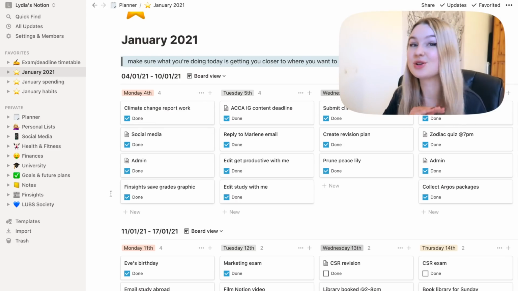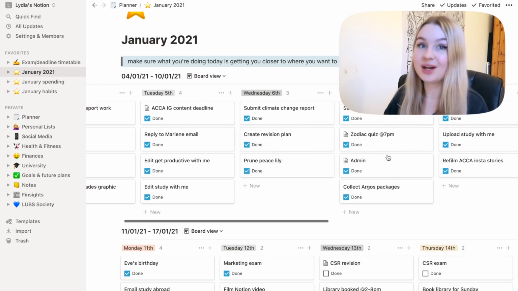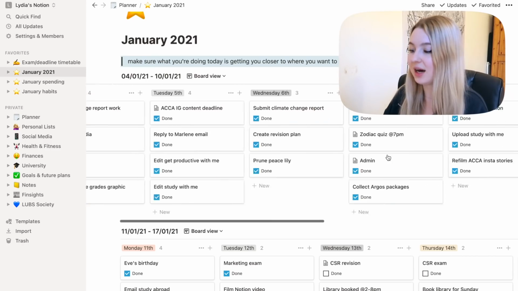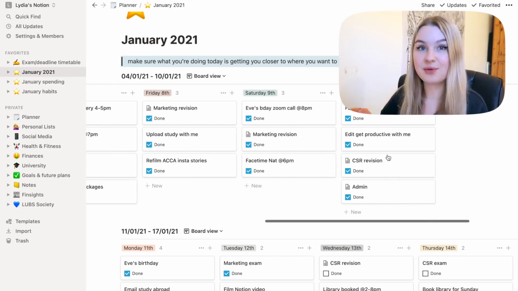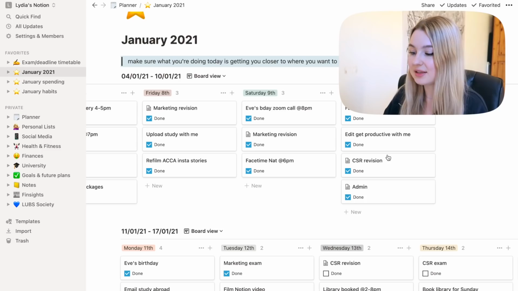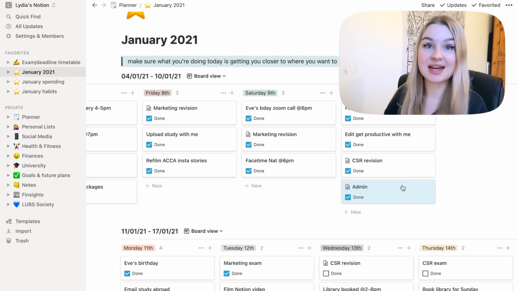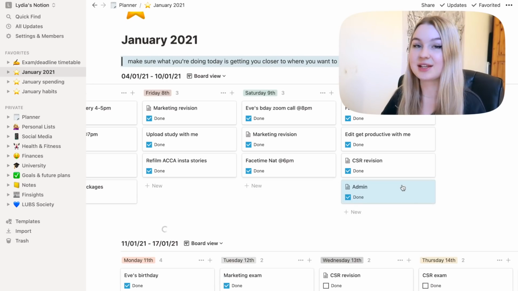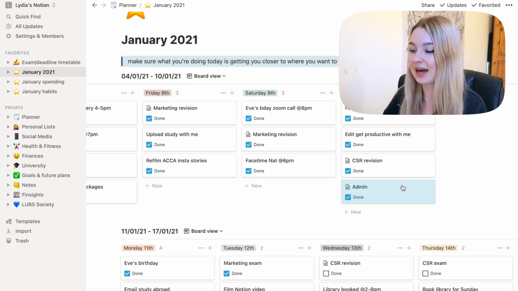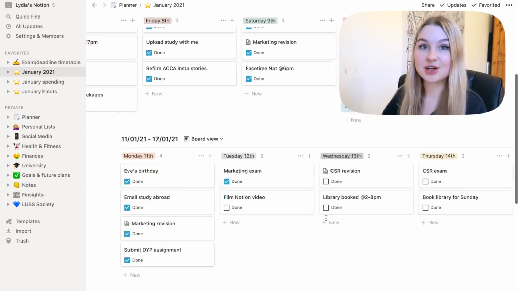Ideally, I'd like it to just cross it out, but as I said, I don't really know how to do that. However, this has been working really well for me, and what I like about this setup is that I can drag things to and from the days. So if I just haven't done it on one day, then I can just move it to the next day. The only thing about this setup is, as you can see, it can get quite cluttered and overwhelming.